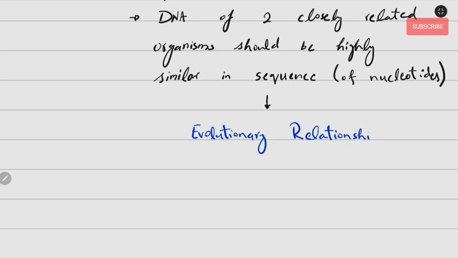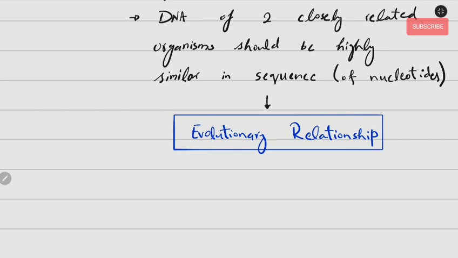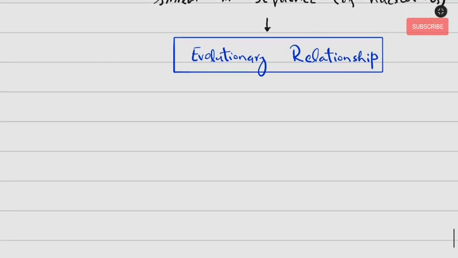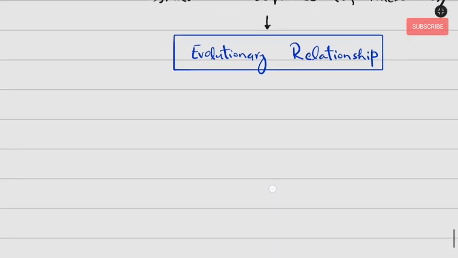If we have the DNA of two organisms which are distantly related, then their DNA would have more differences rather than similarities. So that's what you need to keep in mind, right? Obviously, if you want to compare the DNA sequences, we need to extract the DNA from the cells of those organisms and then compare it. These sequences nowadays are already available on the internet, so we can get them from there and easily compare them using computer software and tools. We might discuss that in the future.